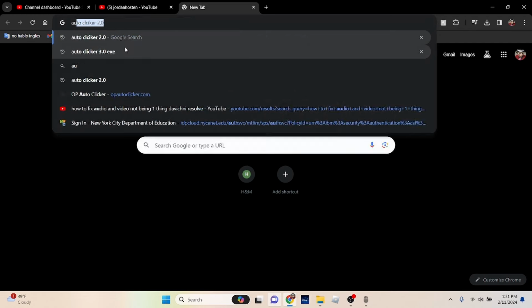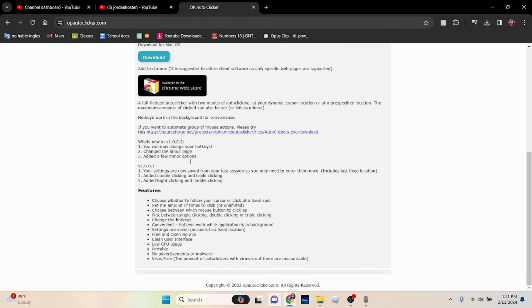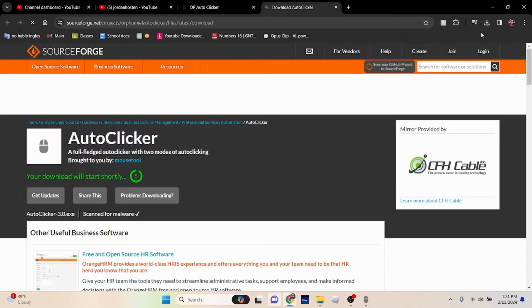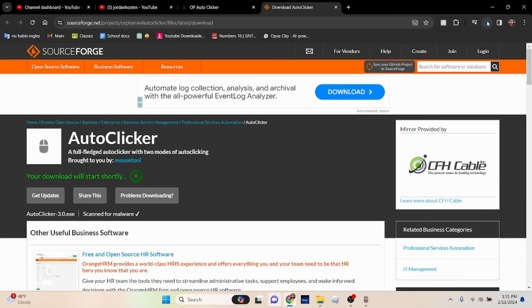So what I search up is auto clicker 2.0. It's OP auto clicker. I'm gonna put the link in the description. If you're on Microsoft, which I'm assuming most of you are, but if you're not, it's a Mac OS. But we're gonna press that. I'm pretty sure it doesn't have any malware. I've had this for a long time and nothing's happened to my computer. So I think it's good.